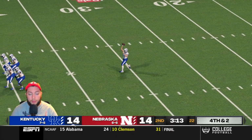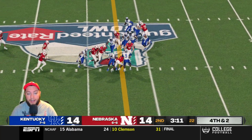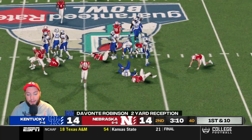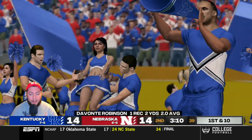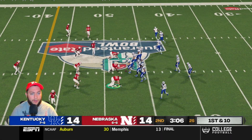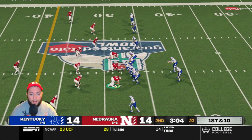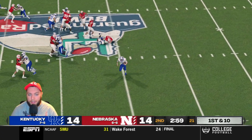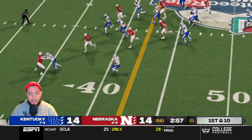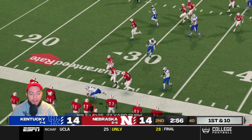And they're going to look to throw it. It's a fake. He's going to complete it, and he's going to get the 1st down, I think. A faked punt. I definitely did not expect that, but they complete it, and they get the 1st down. Well, that was annoying, and it was actually Quentin Newsom on the pass breakup the play before. Probably why I didn't know who he is, because I think the dropped interception was the only thing he's done all season long. 1st and 10 now for Kentucky, and the quarterback's going to take it himself, and it's going to be a big gain.